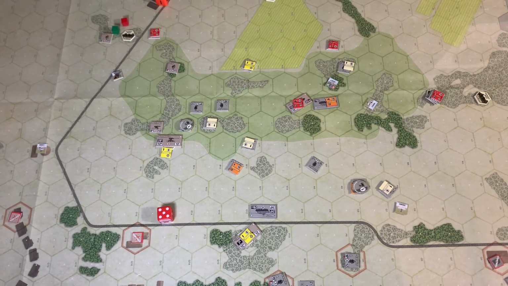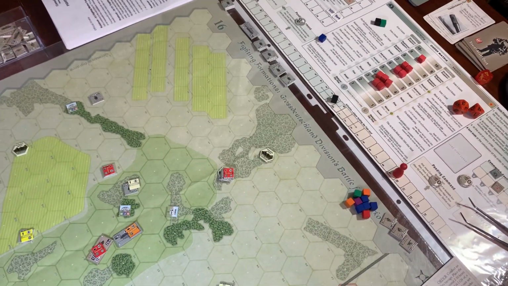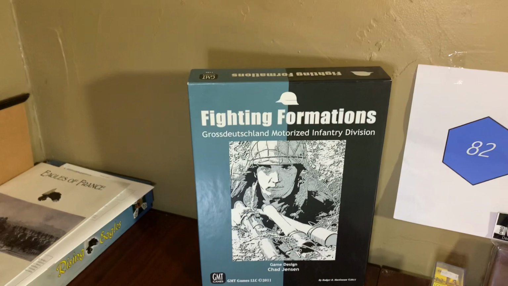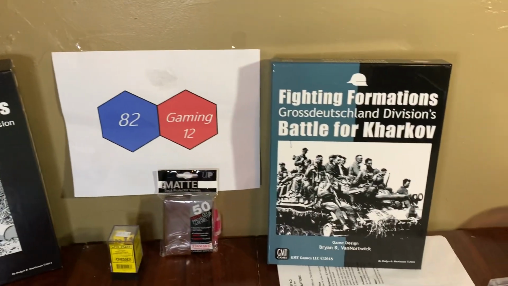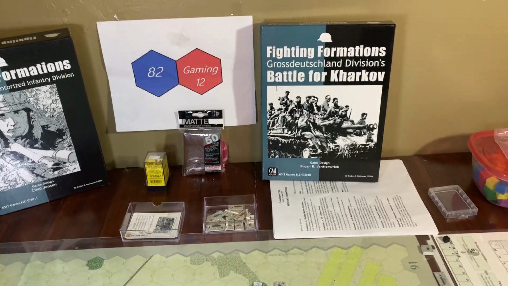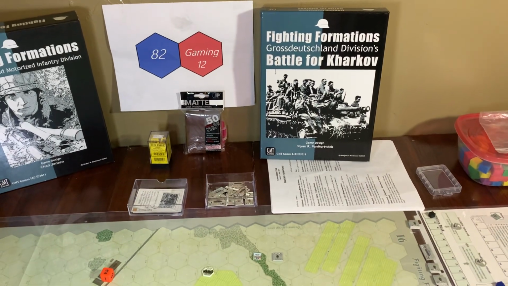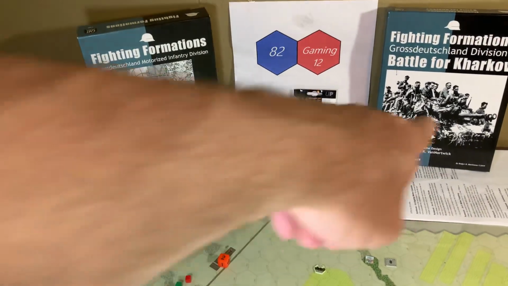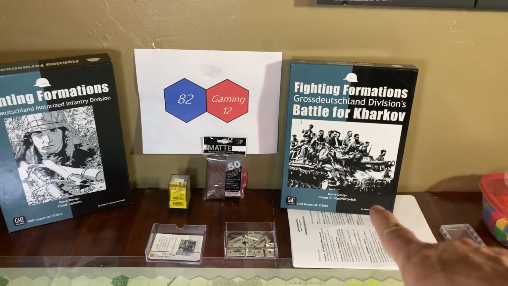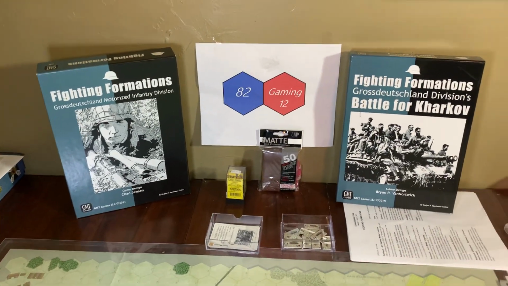If you like World War II war games, I'd recommend trying this out. But you have to have the original game, Fighting Formations, Grossdeutschland Motorized Infantry Division, to play Battle for Kharkov. Battle for Kharkov does not have all the counters that you're going to need. All the infantry counters come out of the first game. This is just an expansion. You've got to have that game to play this game. And this game is the one that's got the Tigers. There aren't any Tigers in the first game, which is taking place, I believe, in 1942. This is 43.